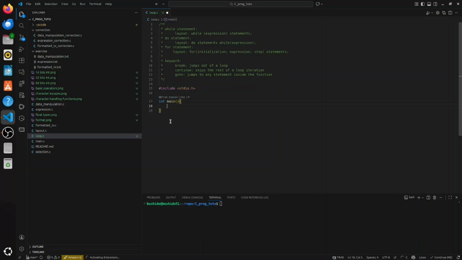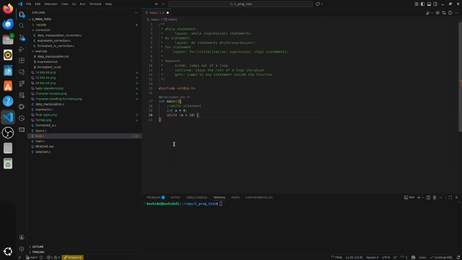For example, I have a while loop. I can create a variable. Let me take a comment: while statement. I create a variable, int a equals 0. I say while a is smaller than 10, for example.